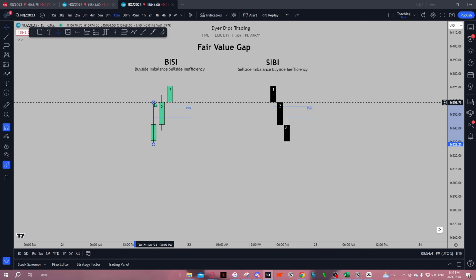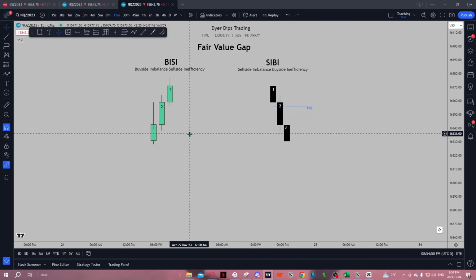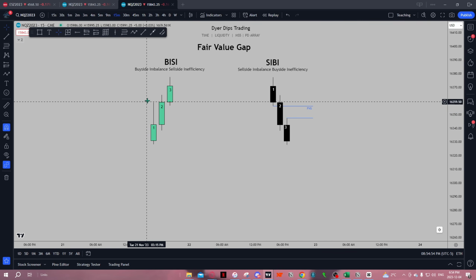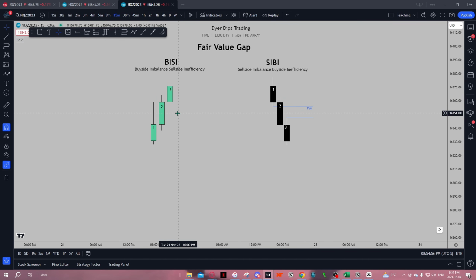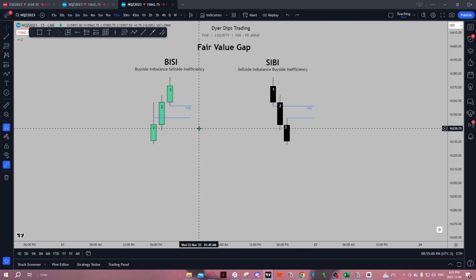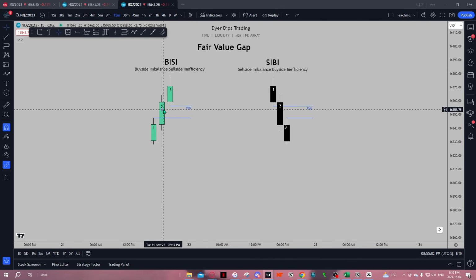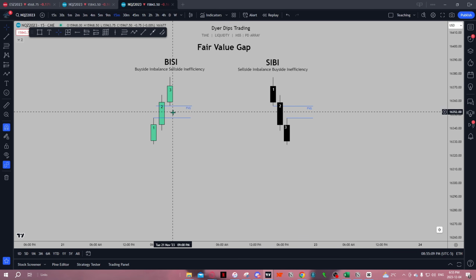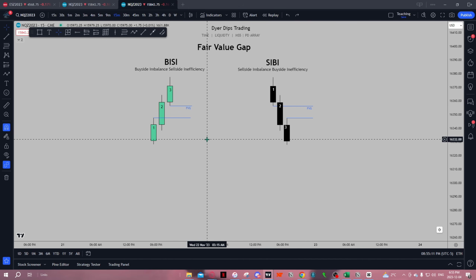If candle 1's wick was really high and candle 3 just traded into candle 2 a little bit, but it did end up trading into candle 1's high, then there is no fair value gap because there is no gap between candle 3's low and candle 1's high, with only one single candle's body overlapping it, which would be candle 2. So as long as there is a gap between candle 1's high and candle 3's low with a single body overlapping it, as you can see like this, then there is in fact a fair value gap.